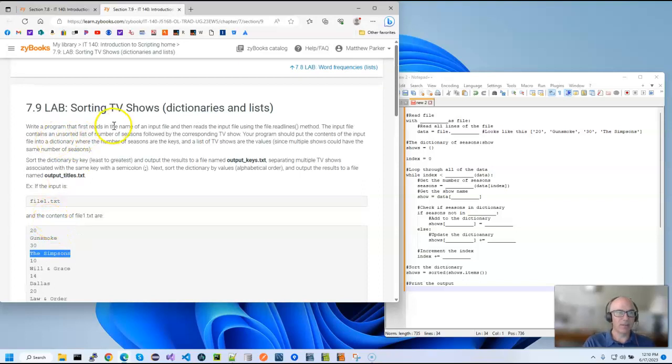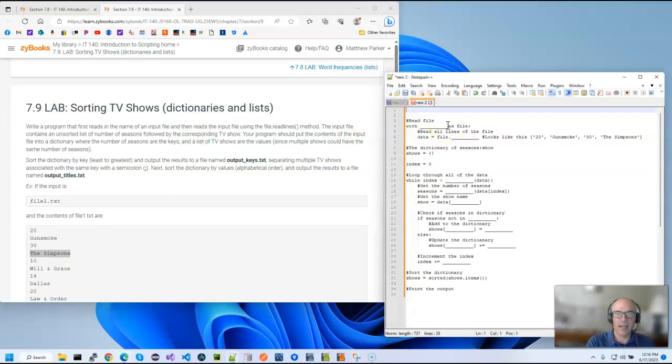On this, we have to first read in the name of an input file, so I better add that to our list of things to do. Get the input file name. Let me just double check that real quick. And yes, indeed, the first thing we have to do is read in the input. We've been getting console input for the whole term now.